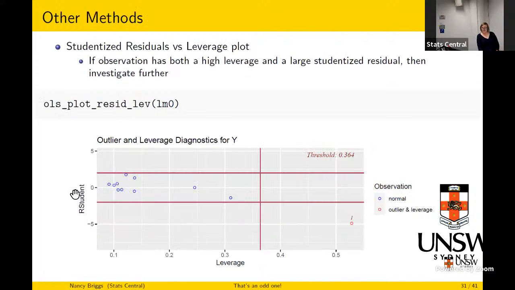But this one has studentized residuals. I think the other one was standardized residuals. But what I like about this is that it says, if it's on the upper or lower right-hand side, we might have an issue here. Without those bands, it cooks the bands, and that makes it kind of hard to see things. So this is a nice, simpler presentation of very similar information. It says, down in this quadrant, if you see anything here or here, you might need to investigate it.